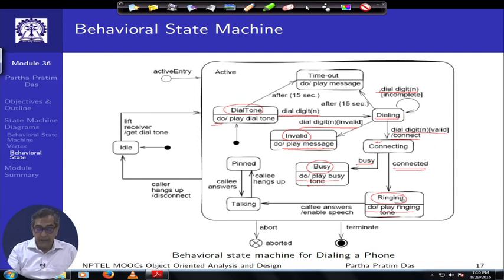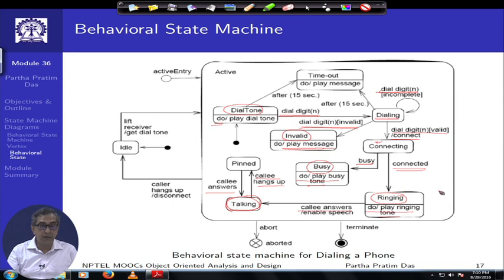Again, in the ringing state, if the callee answers, then you get into the talking state, and then you continue in that talking state till the callee hangs up. And this is how this whole state machine will define the different distinct states.